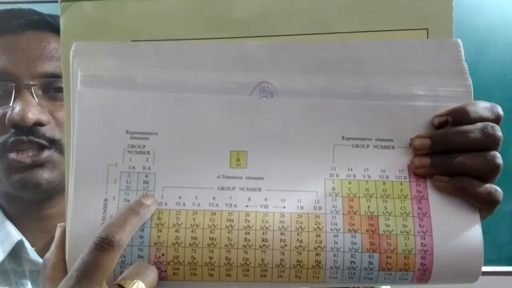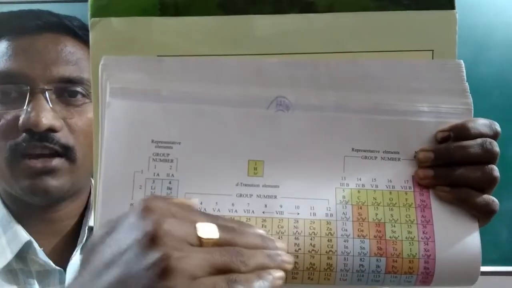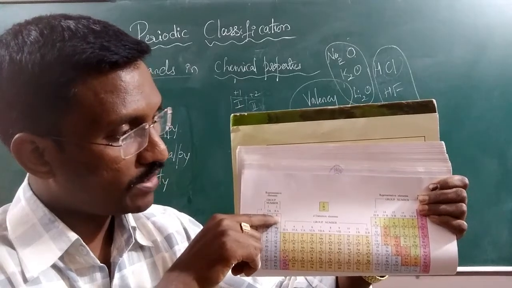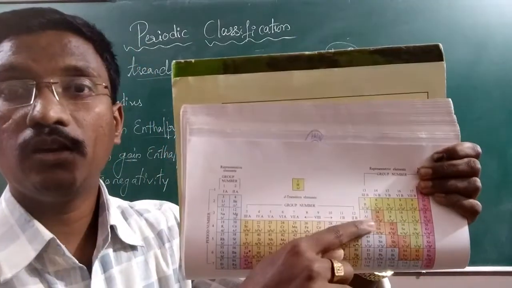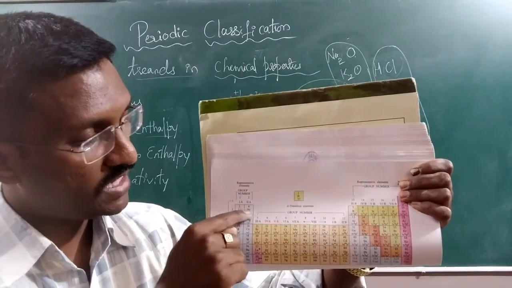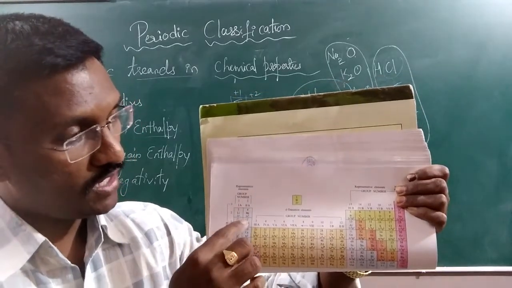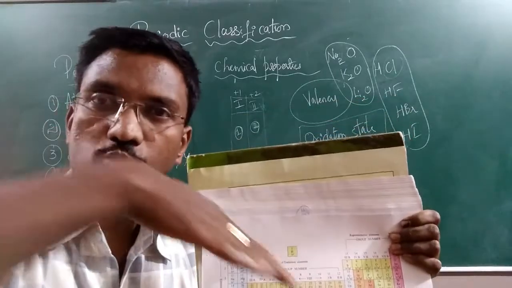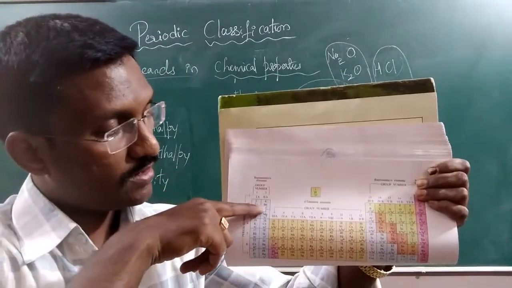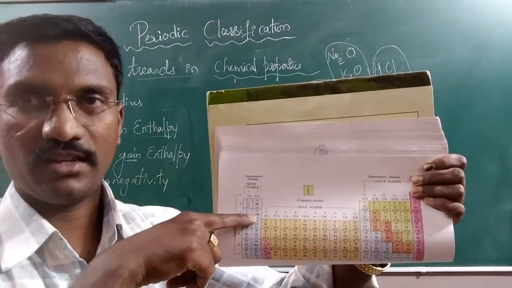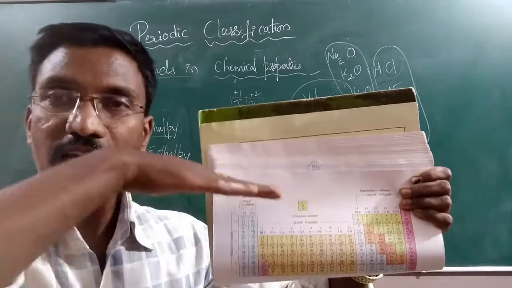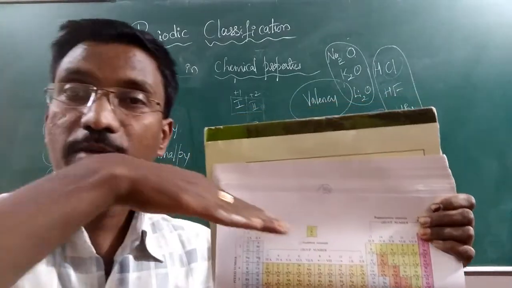Similarly, just below this one, in the diagonal way, you just look at it like this. Lithium, beryllium. Beryllium's property seems to be similar to aluminum. The second period has lithium and beryllium, and the third period has sodium, magnesium, and aluminum. Just go through it diagonally, move in this way. Below beryllium, magnesium is there, and next to magnesium is aluminum. It means beryllium, Be, and aluminum have similar properties.